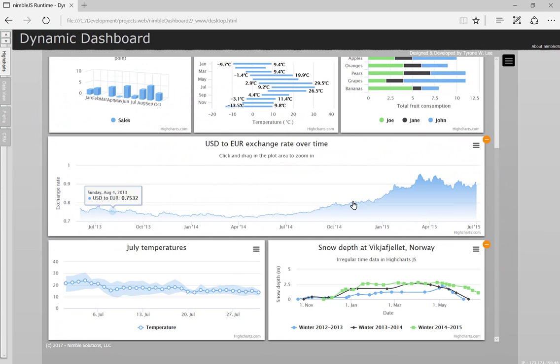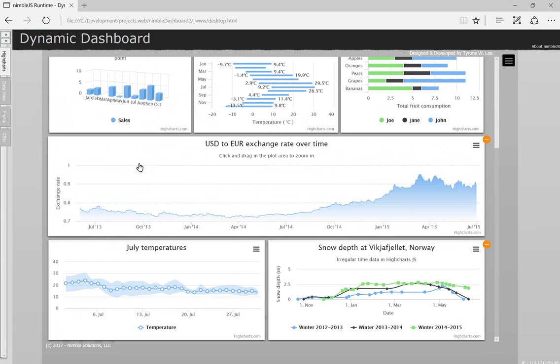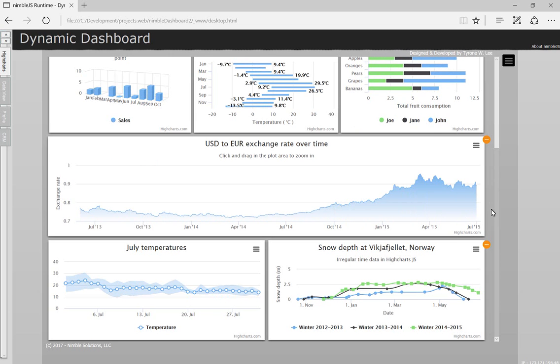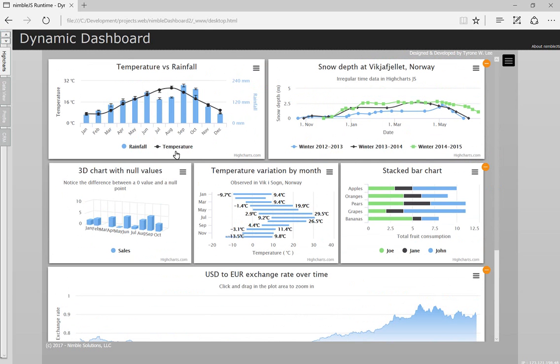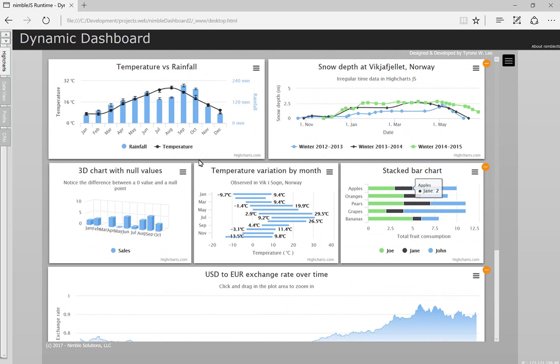This is Microsoft Edge. HighCharts works really nice across all browsers because it uses old school SVG for its rendering. You'll notice it seems pretty responsive.